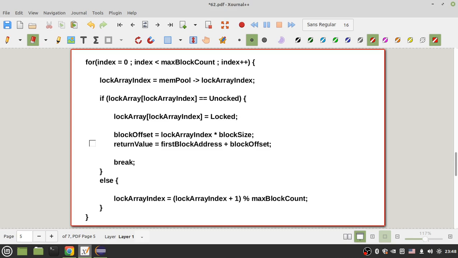This is a for loop, and this for loop will repeat a maximum of up to this number, maximum block count.